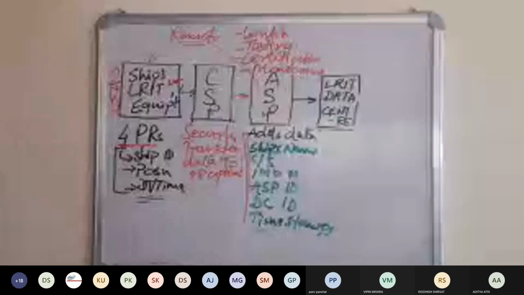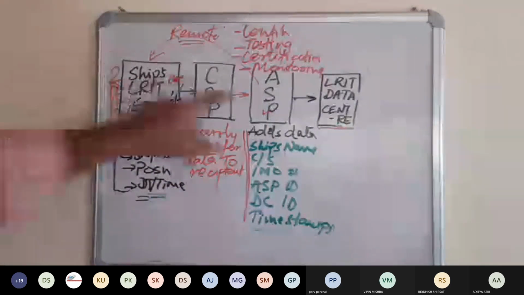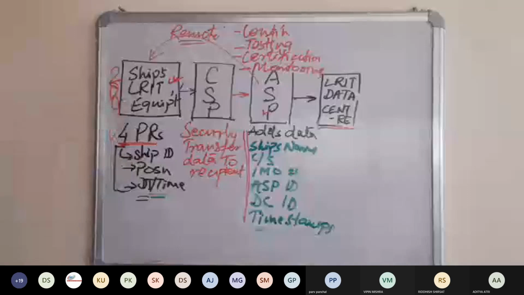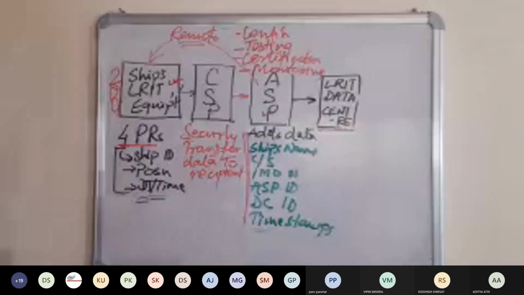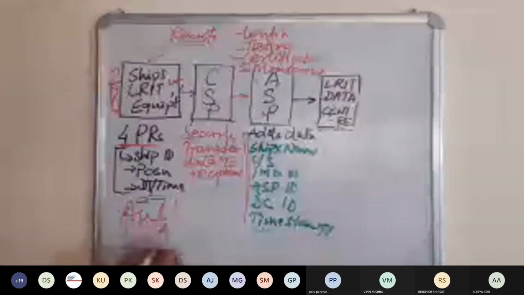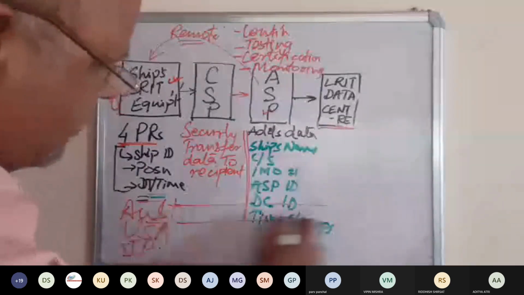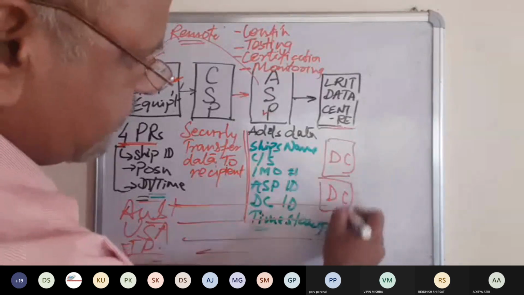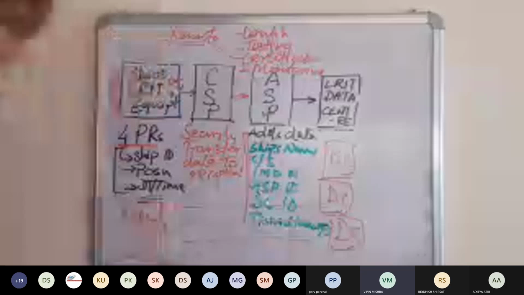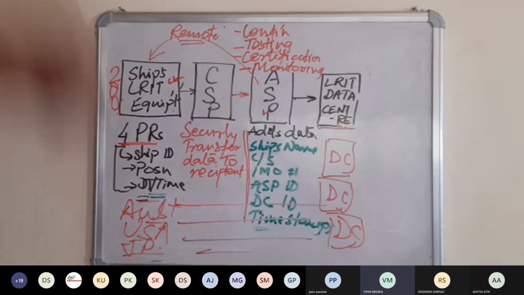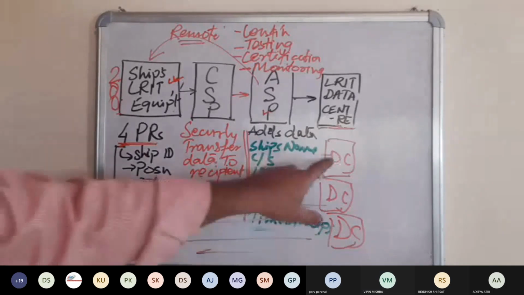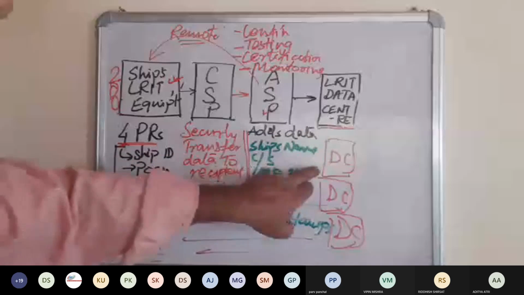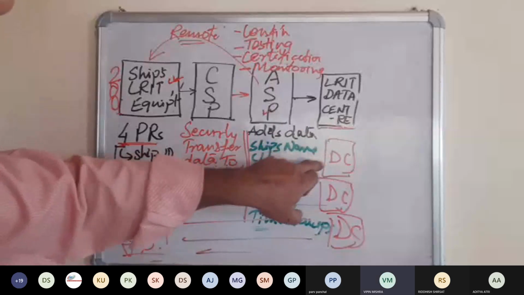All right. So similarly, now you can understand that 200 ships are transmitting to DG Shipping because these were all Indian. Similarly, there will be other countries, let us say Australia, USA, Japan. There are so many countries in the world, they will all do the same thing and each will be having a DC, a data center, correct or not? So all these countries are having data centers. All have got the ships which are registered with them only. Each one is having data of their ships.